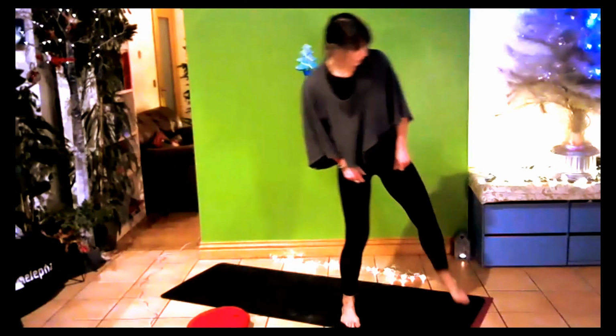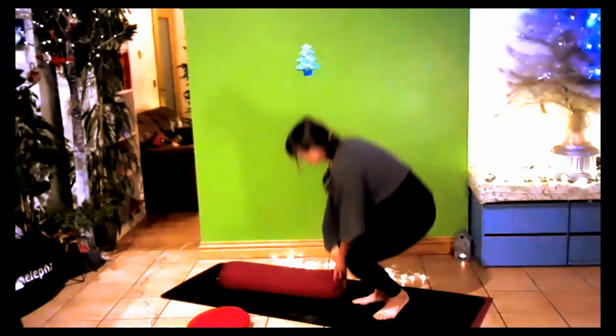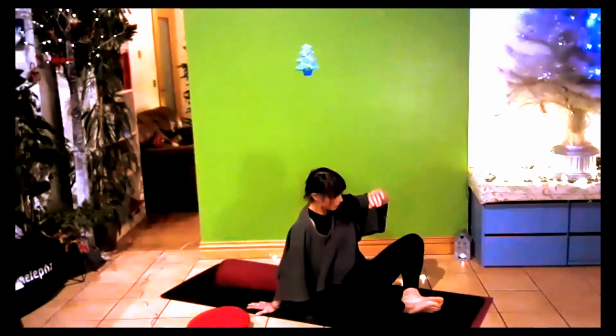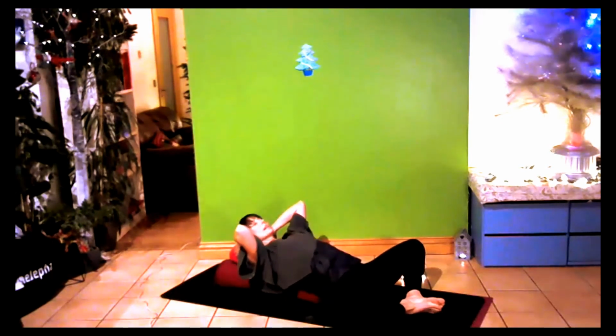And here, I'm going to use a pillow or cushion or bolster, whatever works. So if you have pillows, just roll them so that they're a little bit higher. And bring the soles of your feet together and your knees wide. And so you want your chest lifted. And then a cushion under your head.